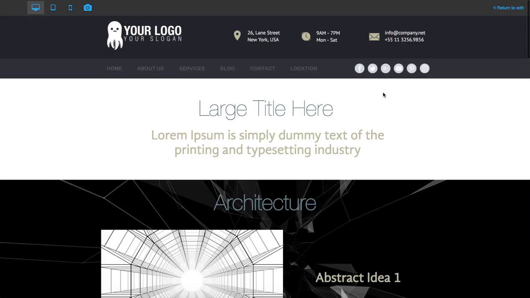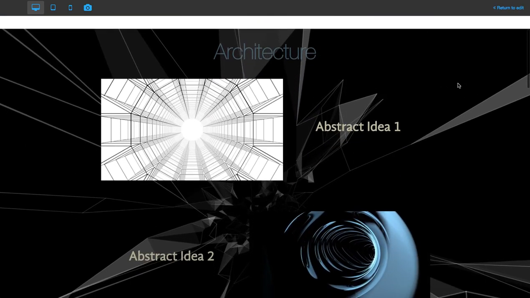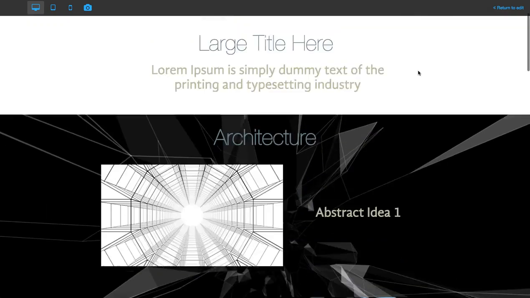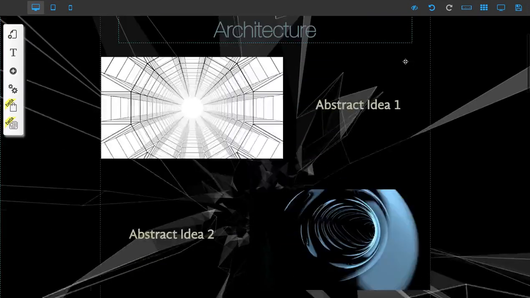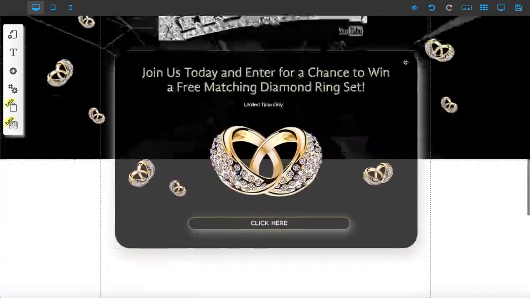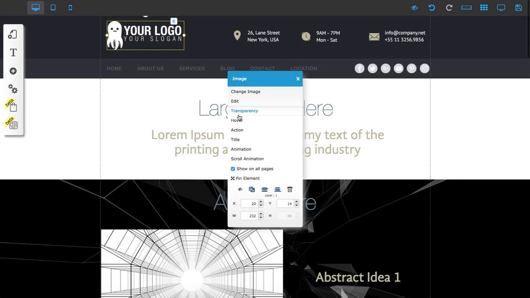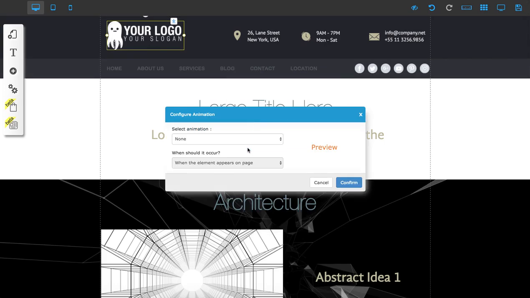So if we go ahead and preview, actually, I have it on the banner. This is an exit effect. Okay, so what we're gonna do is add in some personalized animations. Okay, so let's come over here and let's actually do it to our logo first. So let's right click, let's go on animation. Okay, and then select animation.